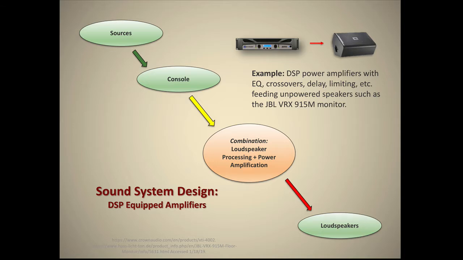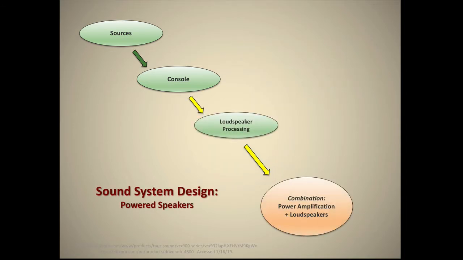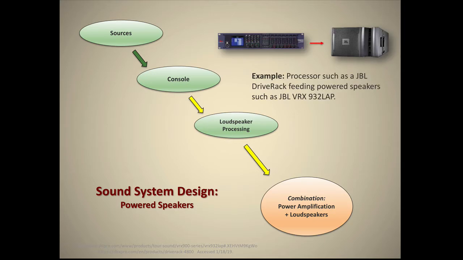Another combination is the active loudspeaker or powered loudspeaker. And this is very common. We see this at NESCOM. And this is where the amplifier resides in the speaker itself. So you need a power cable, but you don't need a separate power amp. In this particular drawing, I've put the loudspeaker processor before the power amp.